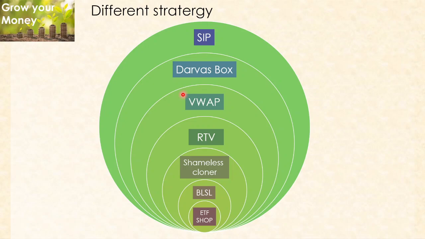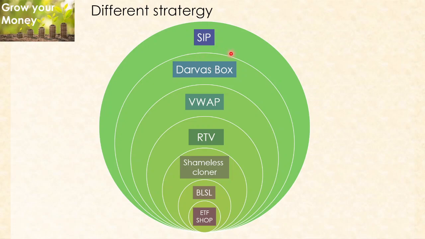So I have taught you how to find a good stock, how to automate that using a Google sheet, and how to look at the different fundamental criteria. Okay, so in order to make money, we need to have a disciplined way of working. There are some strategies as I have listed here.